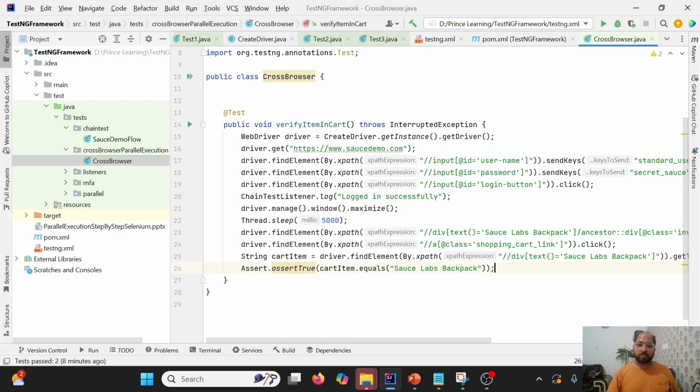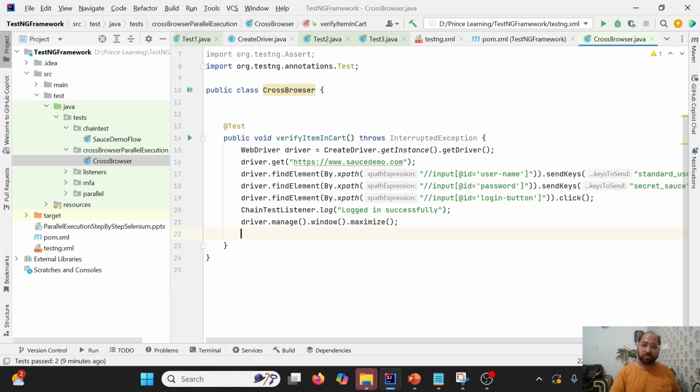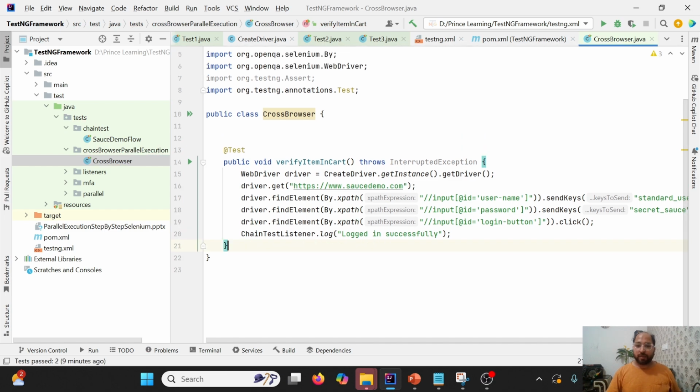Here in this case, we are getting the driver instance. I'll discuss this. Then we are launching the application, entering username and password, and clicking on login. Let us cut it short and remove this section. And this is the ChainTest log part, which we are utilizing to add the log to the ChainTest report, and ChainTest report is the successor of Extent Report, and we have already covered a series on this. In case you want to understand, I will be sharing the link in the icon.